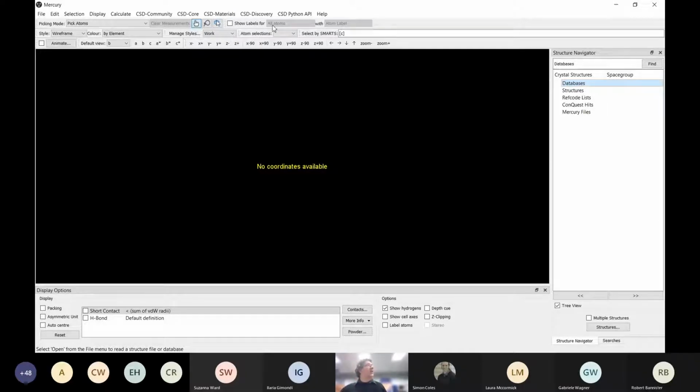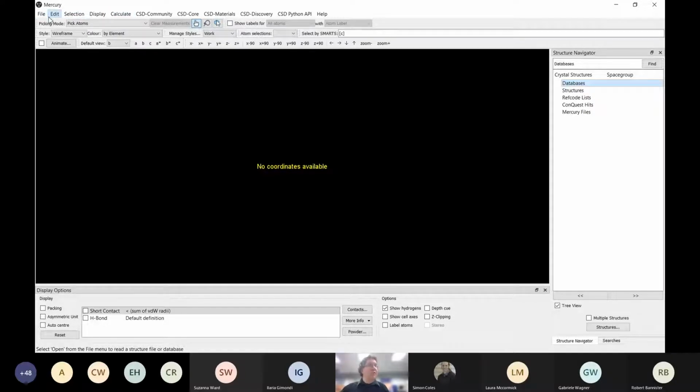So as I say, there are a lot of options, but for today, I'm only worrying about a few of them. As I say, there's a whole load of tabs at the top, but I'm only worried about the ones on the left-hand side. So File, Edit, Selection, Display, and Calculate. To be fair, most of the time will be spent talking about Display and Calculate, and the odd thing for the others.